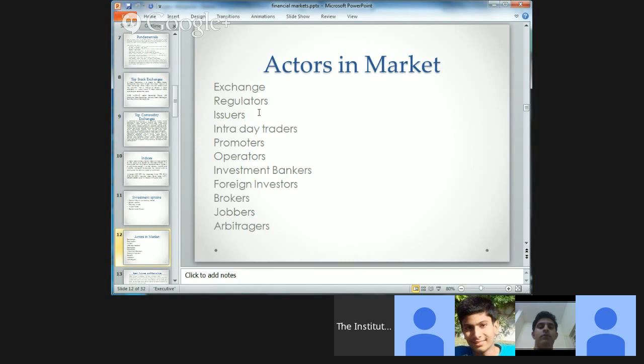The broking firms provide you a service: they will give you a trading account and a trading platform where you can buy shares, and then they manage your portfolio. Some brokers you have to call and tell them to purchase a particular stock or investment instrument at a particular price. The broker will take a small brokerage and purchase for you. They also lend, for short selling, which I'm going to explain in a few minutes. They will lend you some of the stocks which they have in their broker pool.